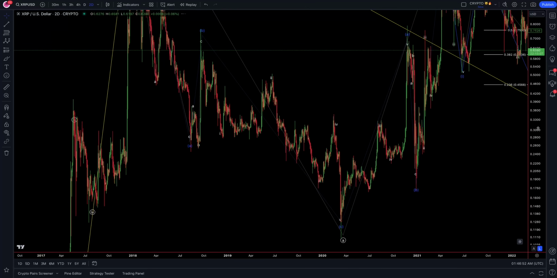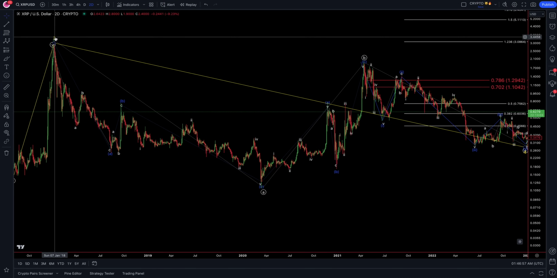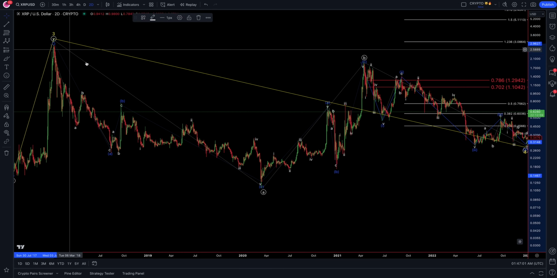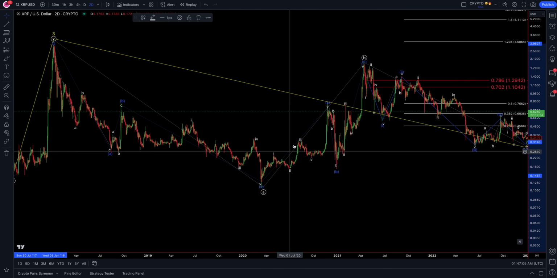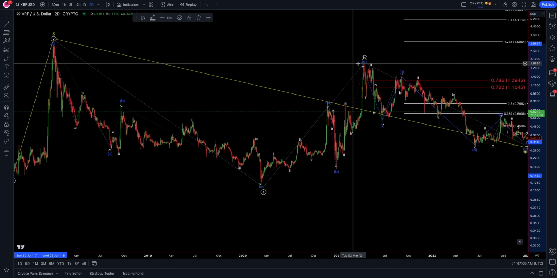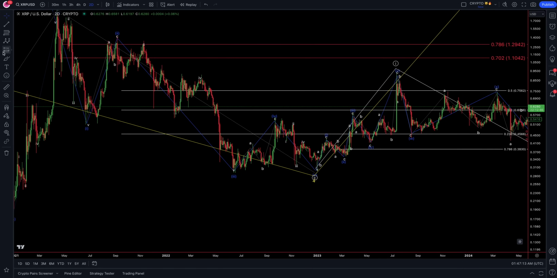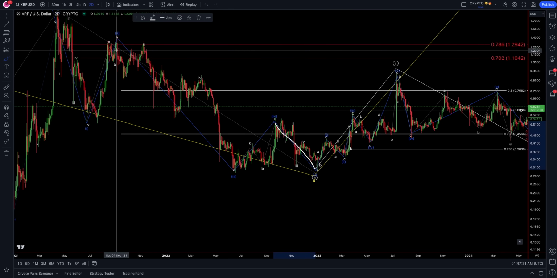Going back here, we see from the 2018 peak at $3.30, we had a 3-wave move down, and then a 3-wave move up, rejecting at the 78.6% fib, and then a 5-wave move down for your C wave for a 3-3-5 Elliott wave flat pattern in which the wave 5 goes sideways, or in other words, truncated.